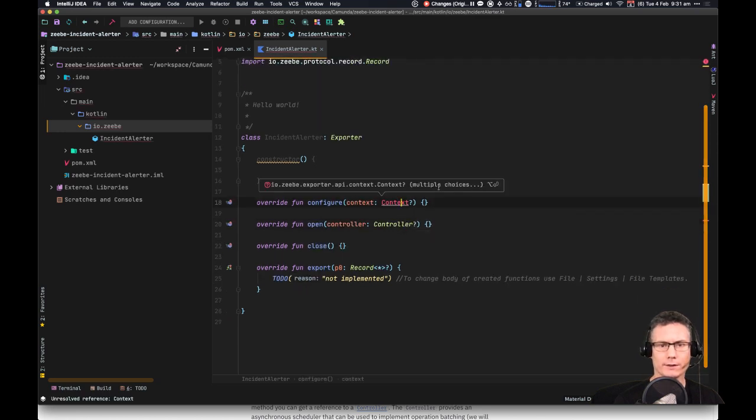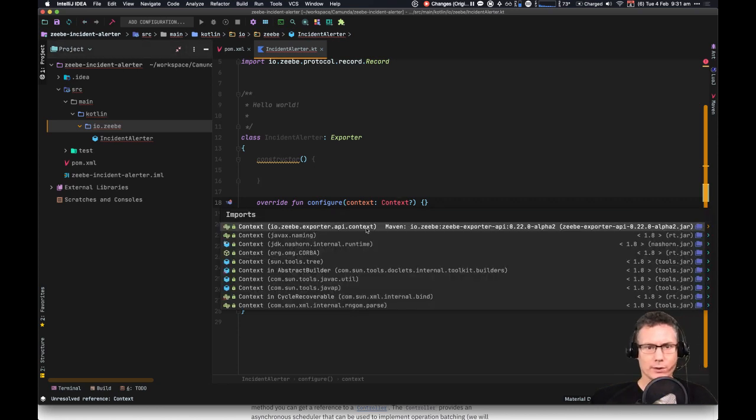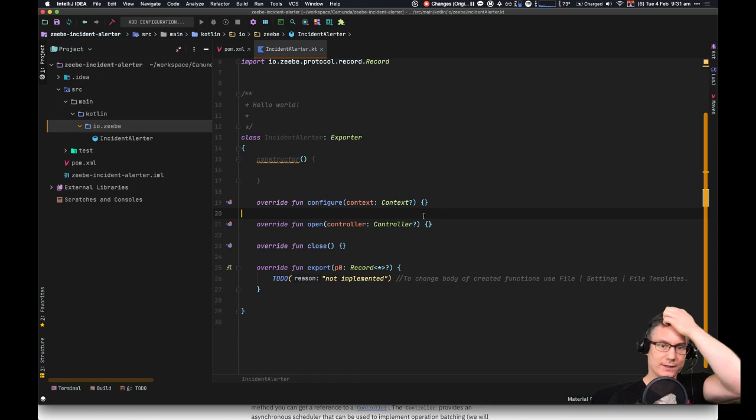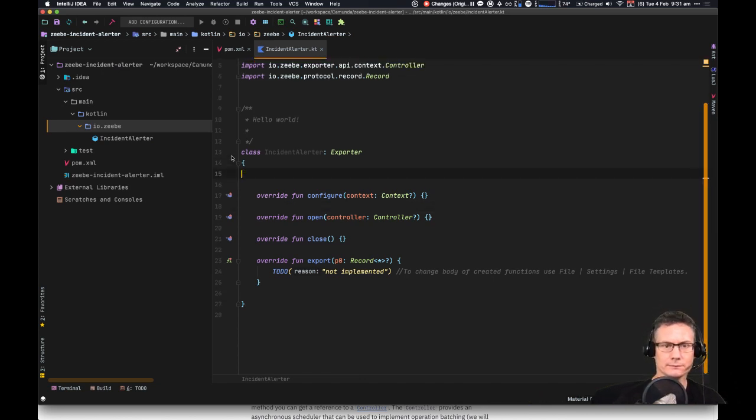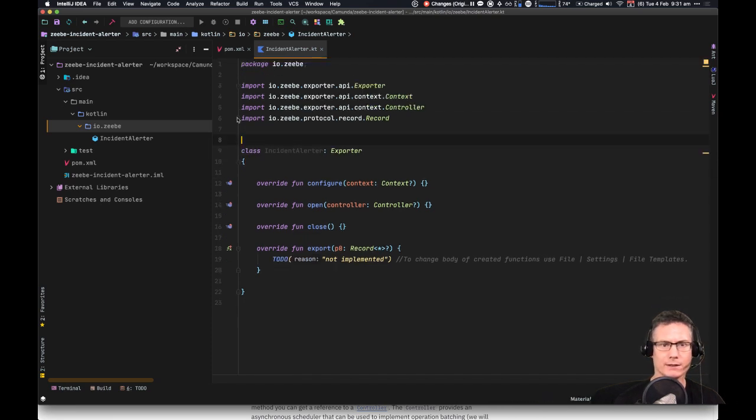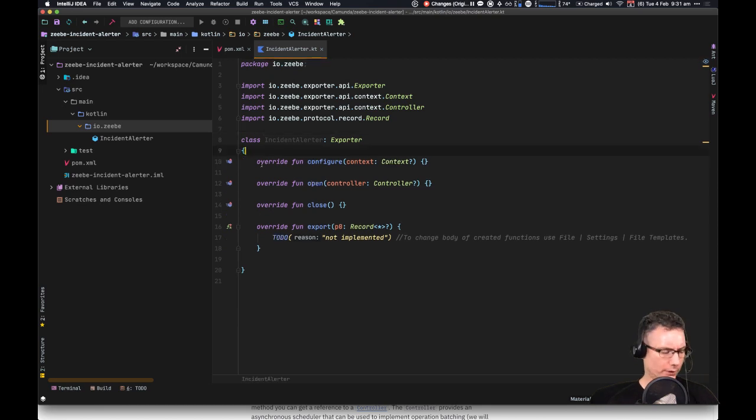Resolve, import it. Export API context. Pretty sure that's it. Doesn't even need a constructor. Okay, I think this is going to work. And if it doesn't, figure it out.